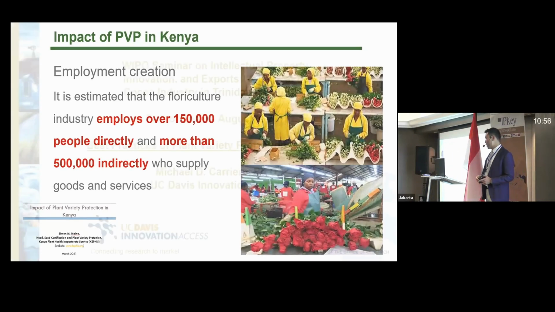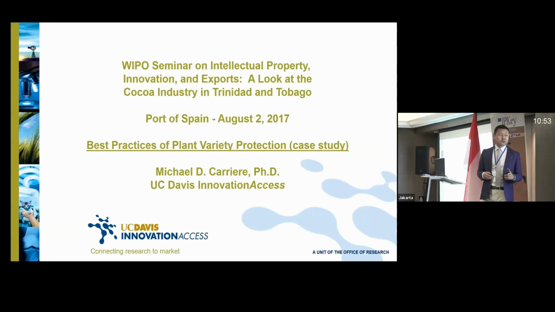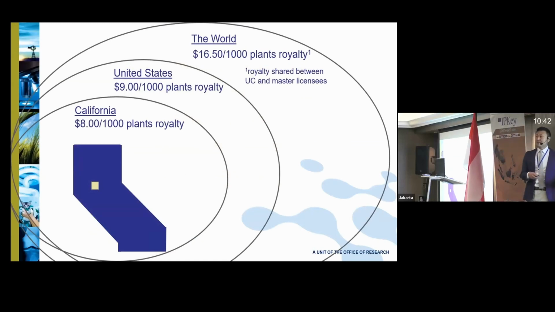And then the other example is from the US, and this is very interesting. UC Davis, the public sector, contributes to the farmers in California. The interesting strategy they made is that farmers in California get access to new strawberry varieties more cheaply than other parts of the United States and the world. So it means the local farmers get access to new plant varieties at a lower price.